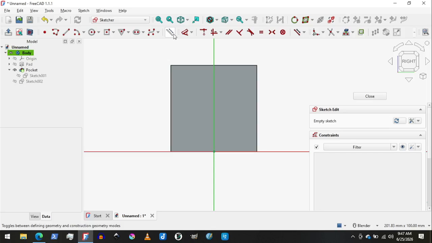Now, there are other ways to do this. Onshape and other programs give you other options, and even in FreeCAD, there are other ways that I could have made that circle stay in the middle. This is the old way of doing it. It's also just very easy to understand. So start with simple things. As you get better and better, you can try out fancier techniques to do your work. Fully constrained, so I'm going to go ahead and close.